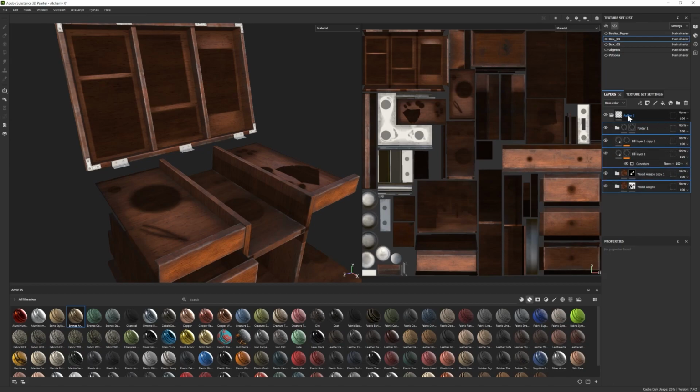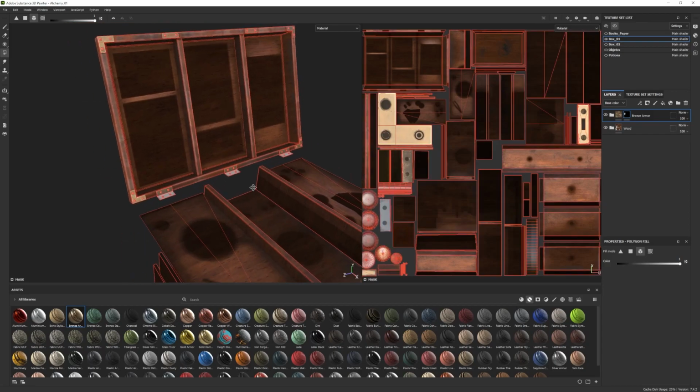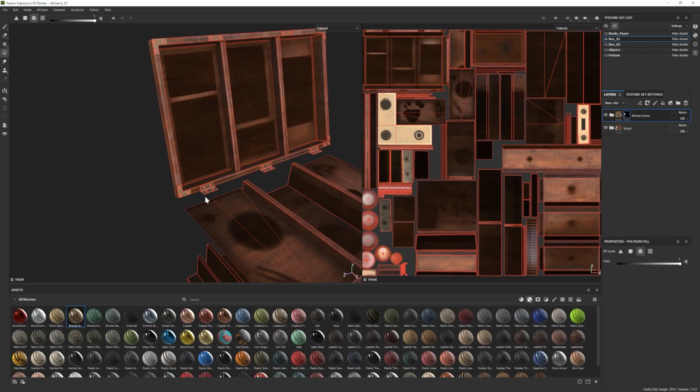Alright, so the wood is looking good. Next up is all those little metal pieces. So I'm going to go select another smart material, one of those bronze armor materials that come with Substance, and I can apply it to all of those other meshes in my scene and start tweaking some of the settings.